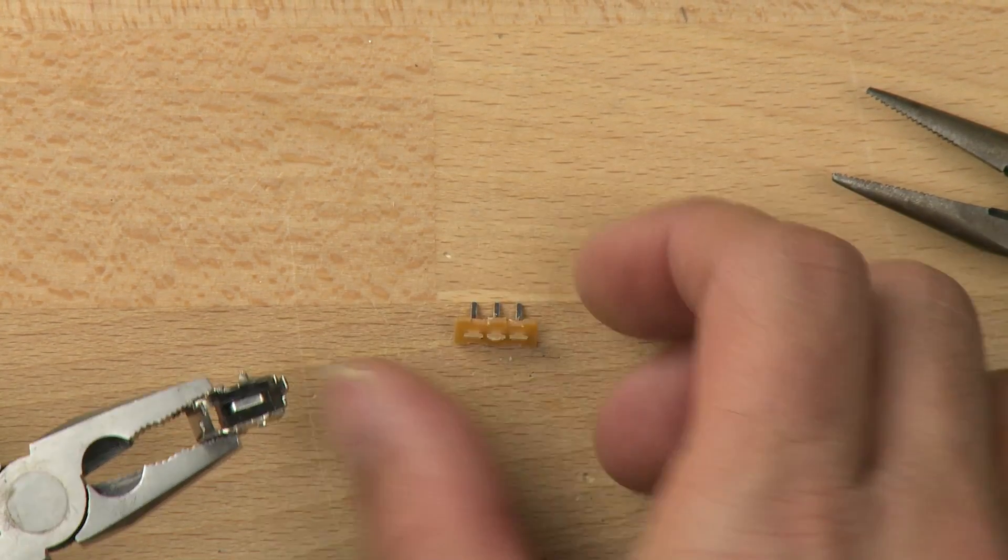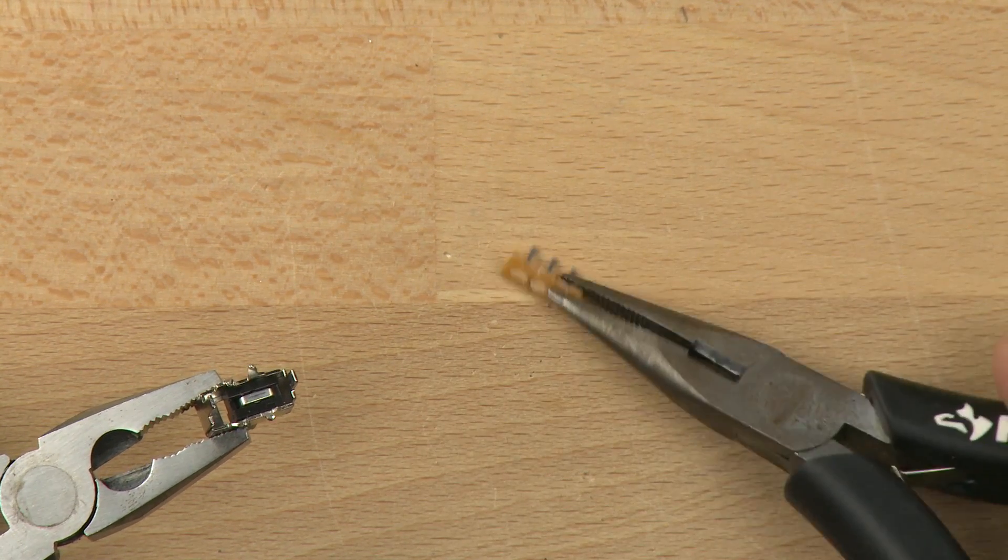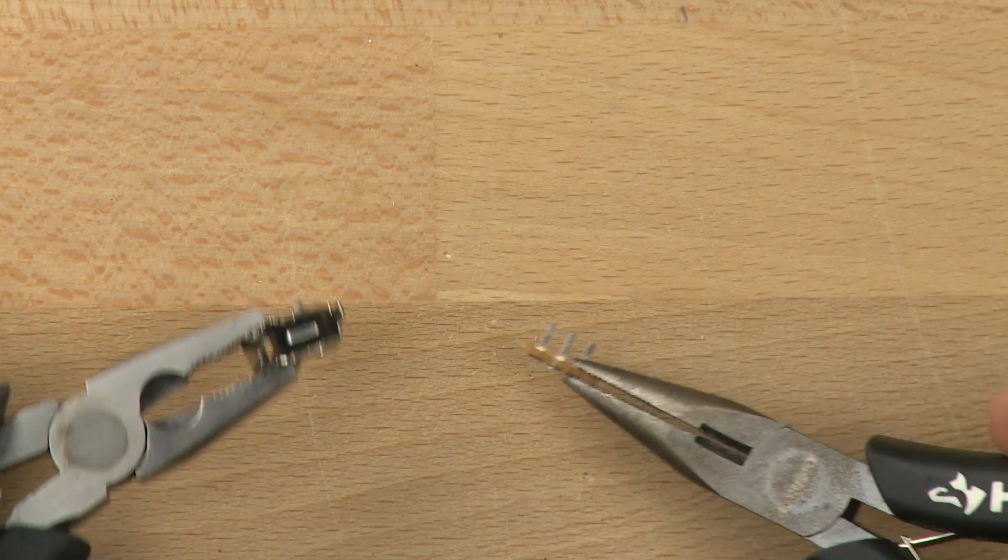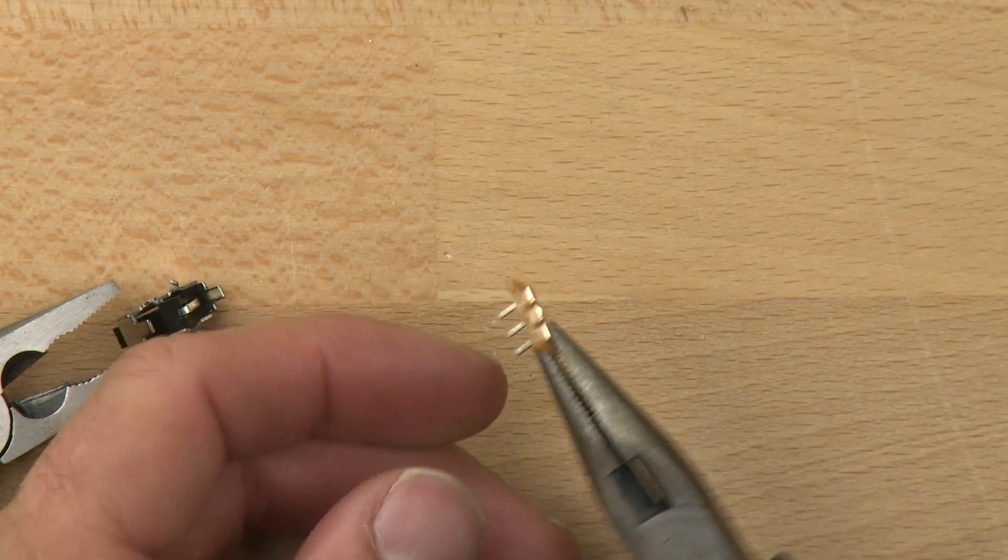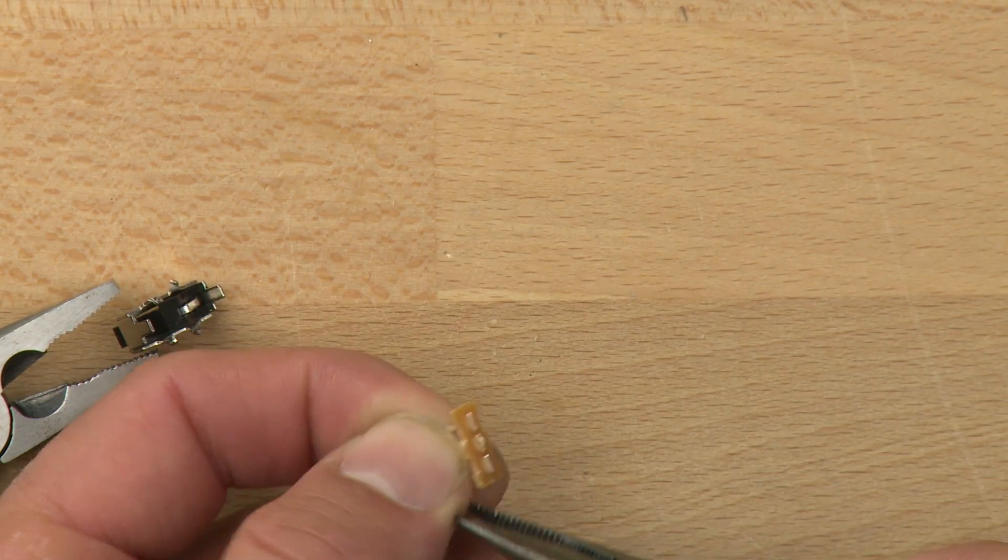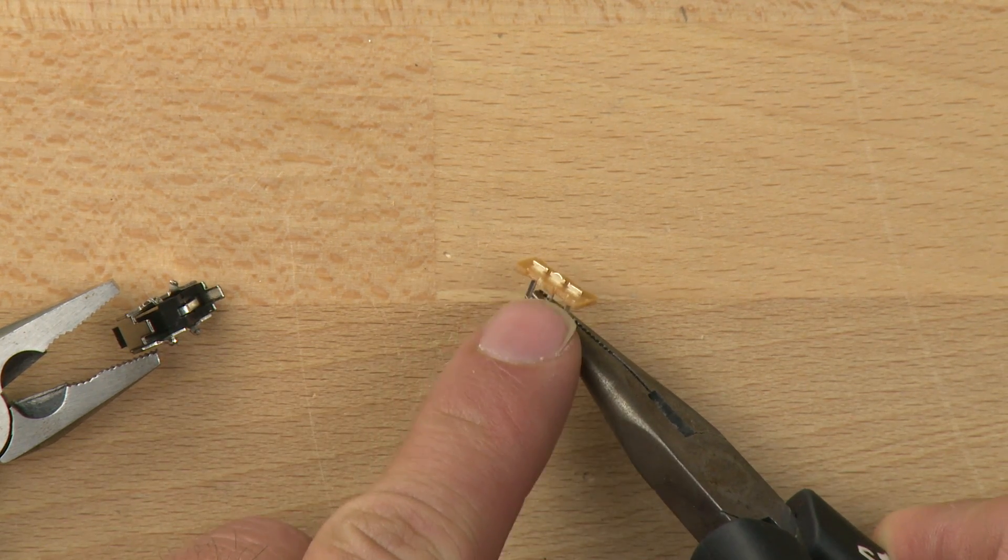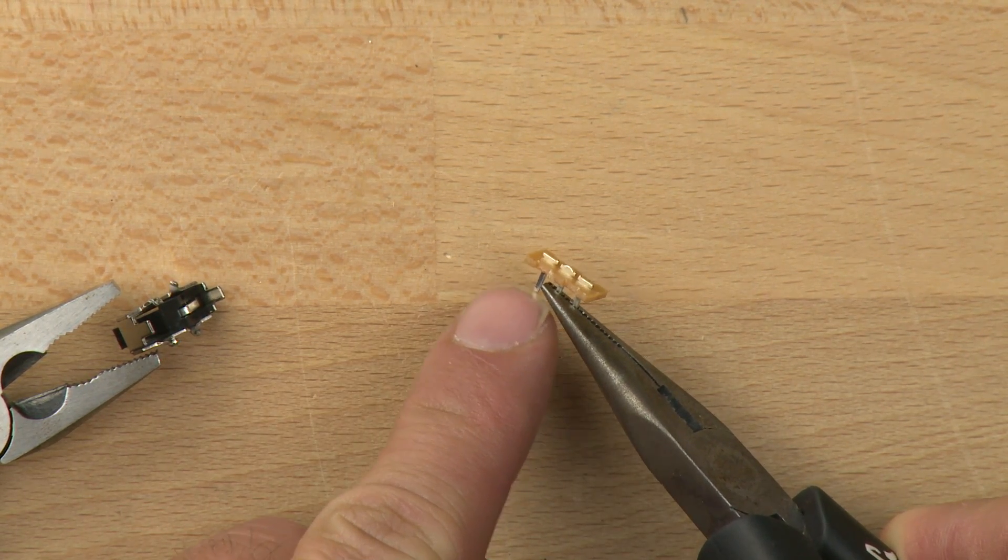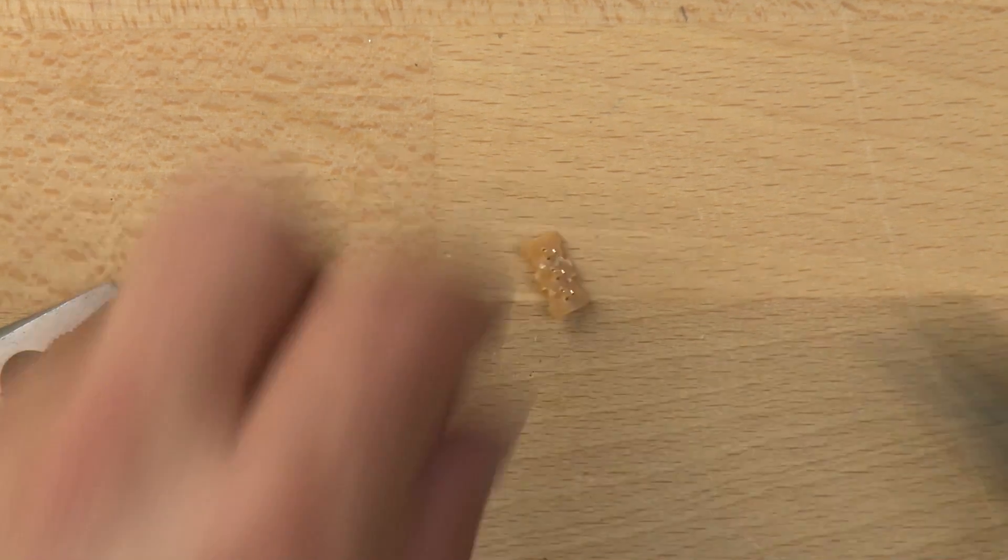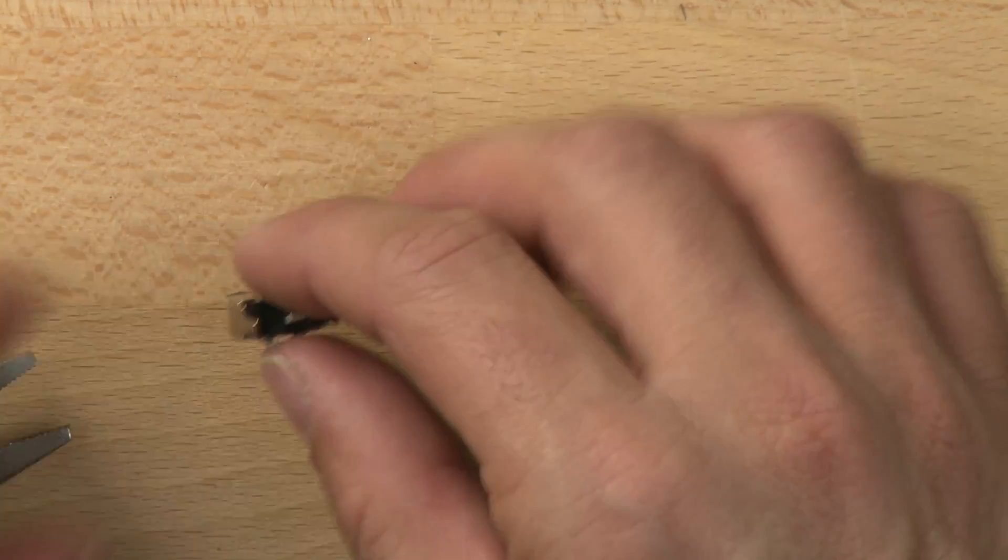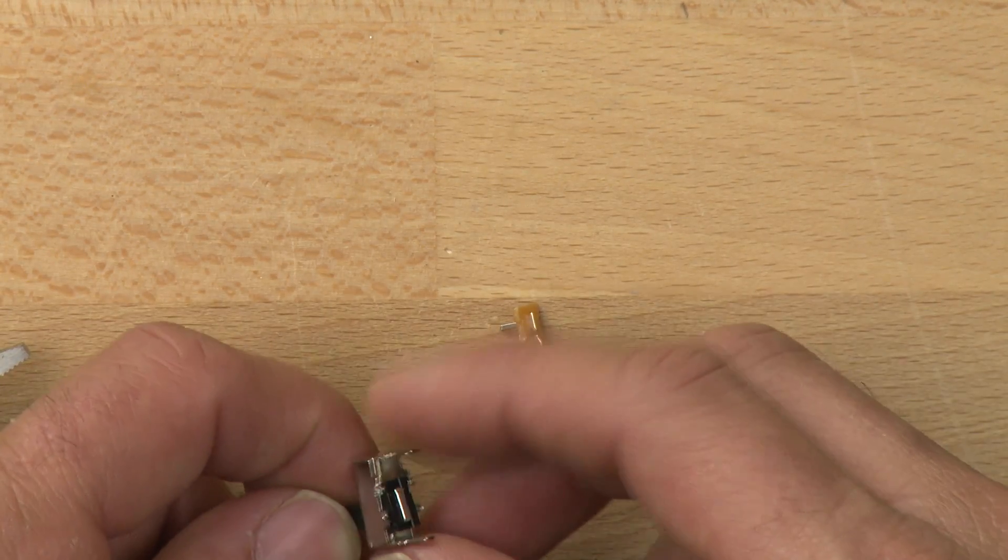So once you get the tabs bent out of the way, you'll see that there is a board here. It looks like an epoxy board, and it's got a few pieces of aluminum sticking through. And if you look closely, you can see there's three of those. And you can see that the top, the one in the middle, the pole, it's got a bit of a bump in it. And what that does, that's important because that causes the switch to slide into position so it doesn't stick between the two positions.